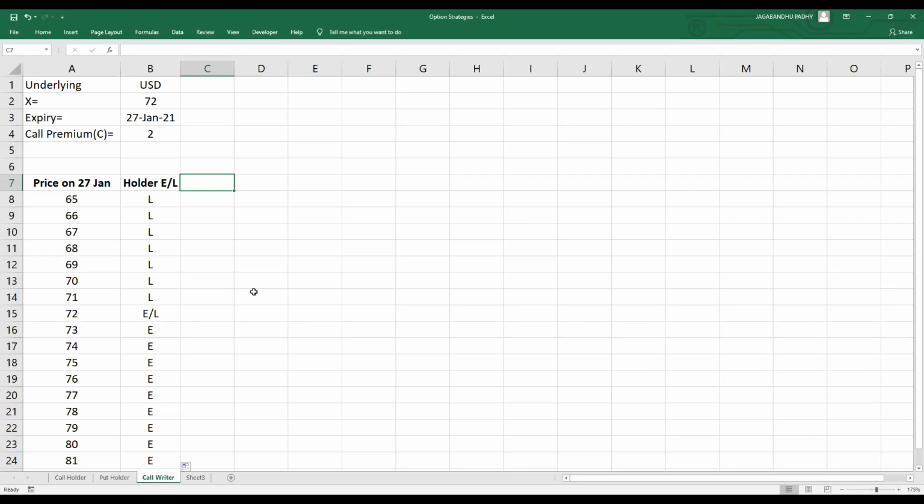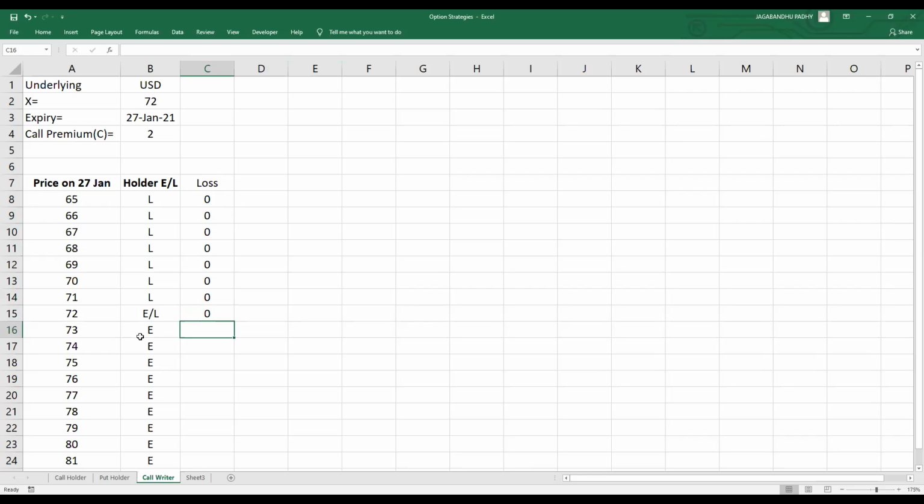Now you decide, being a call writer, will you ever be making a gain? मतलब फिलहाल प्रीमियम को साइड पे रखते हैं. Will you ever be making a gain? अगर वो लैप्स करता है तो आपको कुछ गेन होगा क्या? नहीं, प्रीमियम को अगर मैं छोड़ दूं तो उसको कोई गेन नहीं है. बट अगर वो एक्सरसाइज करता है तो मुझे गेन होगा हमेशा या लॉस होगा? लॉस. राइट. सो लॉस में we will say it is going to be 0. बट जैसे ही वो एक्सरसाइज करना चालू करेगा, आपको लॉस होना शुरू हो जाएगा.